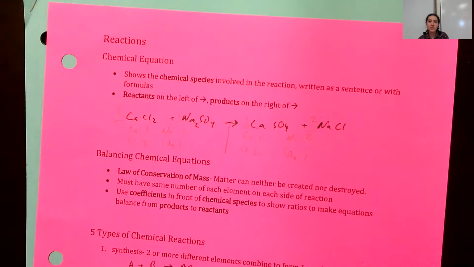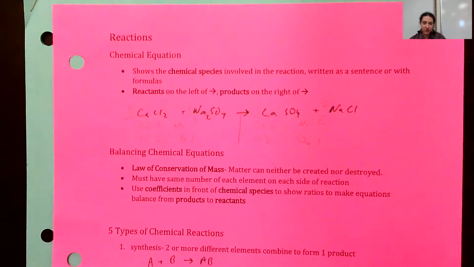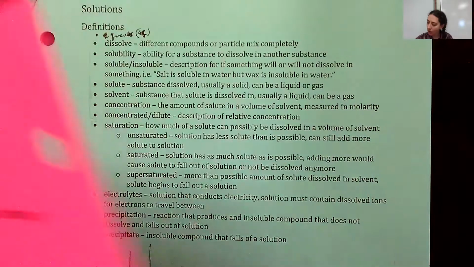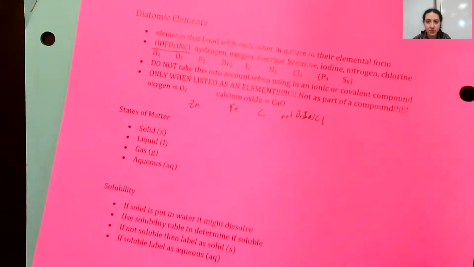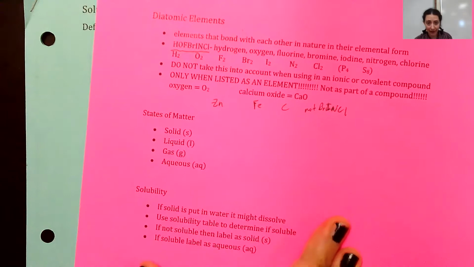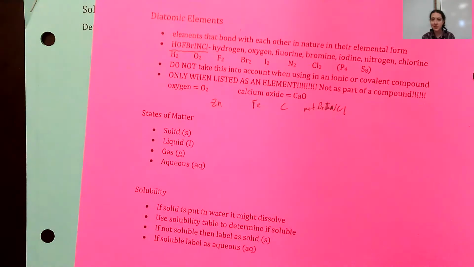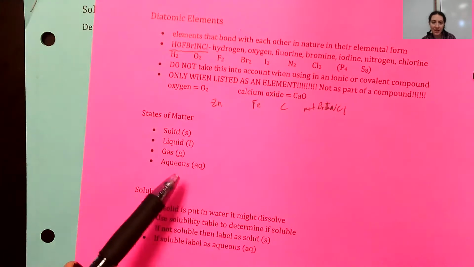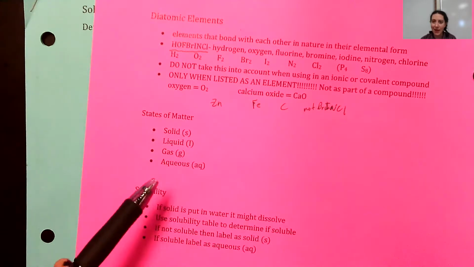So back, this is the reactions unit, way back from last semester. We talked about all sorts of chemical reactions, but we also introduced the concept of states of matter and solubility. We're going to go into that in way more detail now. So far we have talked about solids and liquids and gases when we were talking about states of matter. And then of course we just did the gas law unit, which is all about gases. But we didn't really talk about aqueous, which is not exactly a state of matter, but it's really, really important.